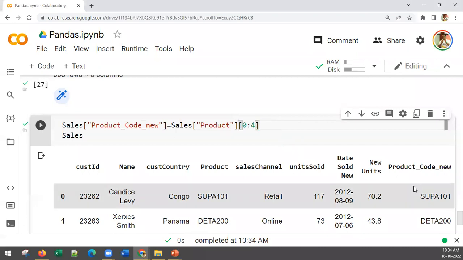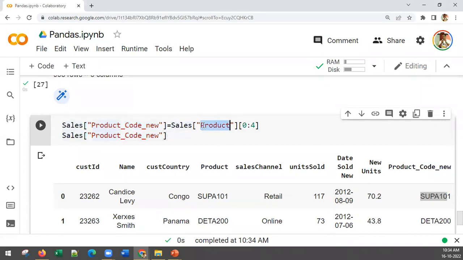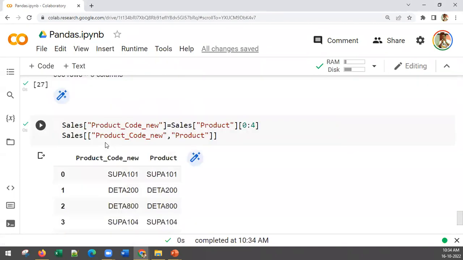Well, this works, but it doesn't give the answer that we are looking for. If I print only product and product_code_new from this data, then you will understand what we are looking for. It's a list of two columns, so we have to use another bracket for accessing. What I'm looking for is not exactly this.